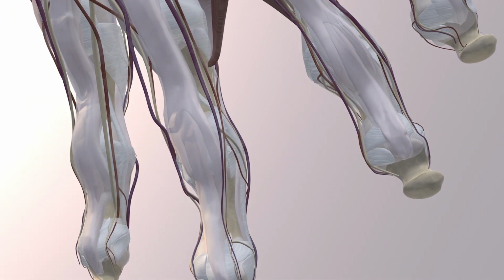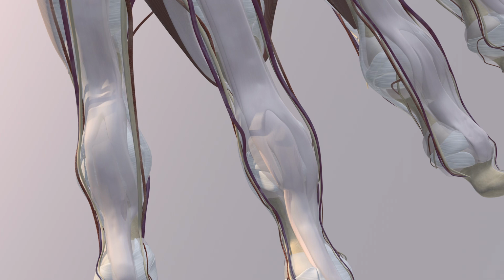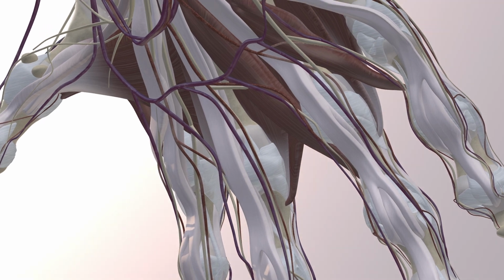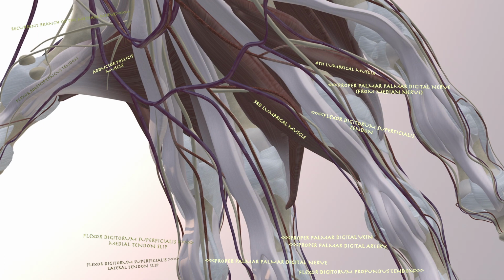Now we're going a little bit more distal and zooming in here just to get a better appreciation of these tendons. Also, you can appreciate the proper palmar digital nerves from the median nerve, and then you have proper palmar digital nerves from the ulnar nerve as well, going to the fourth and fifth finger. You can appreciate the accessory collateral ligament and the proper collateral ligament, which you find on either side of each joint in the hand. The accessory collateral ligament attaches on the volar plate. So you can imagine with sprains of the finger, they can also involve the volar plate if that accessory collateral ligament pulls on it. Here again, we're focusing on the proper palmar digital artery, veins and nerves.